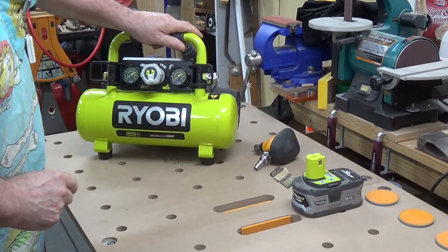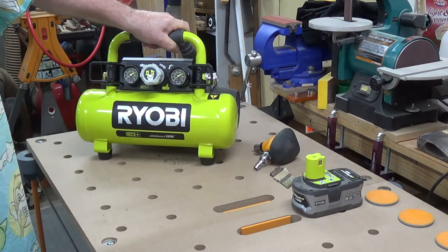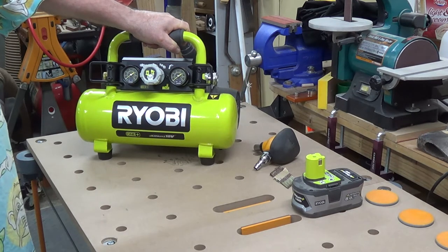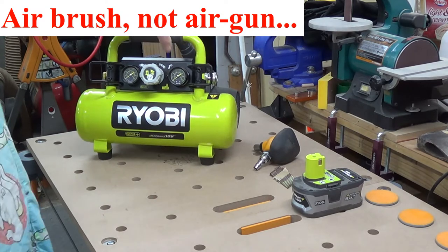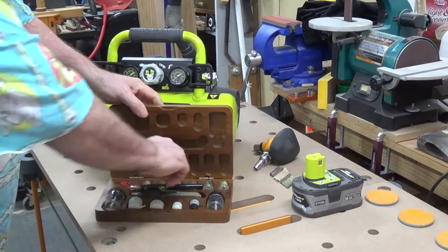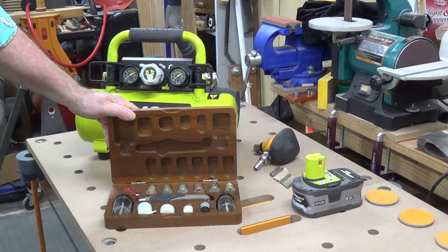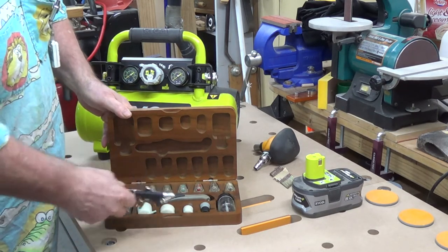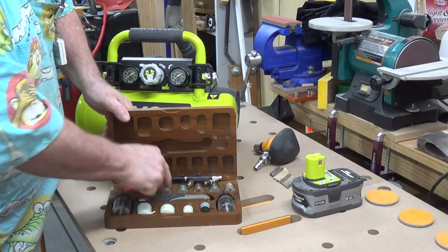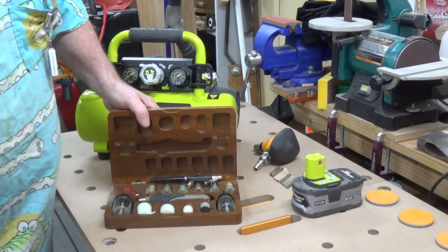Anyway, I thought to myself, well, bugger it, why not get that? Then when I watched the video, I noticed that in the Ryobi advertising splurge, they were using air guns. Now, I happen to use an air gun. I've got a reasonable little set here. These were to paint a lot of my remote control models and all that. And another one, this is an El Cheapo. This is actually quite an expensive set, although it's mainly expensive because of all the different nozzles it's got for different spray patterns and units there.